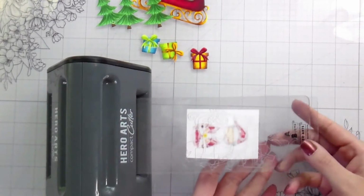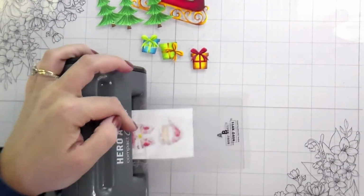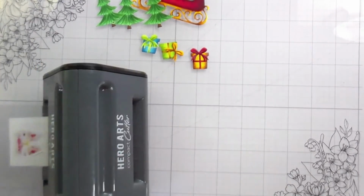Here we're just going to die cut out the Santa with his coordinating die, and then we're going to move on to getting this background set up.